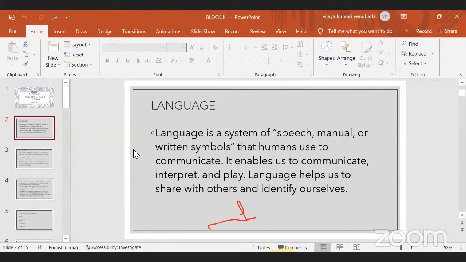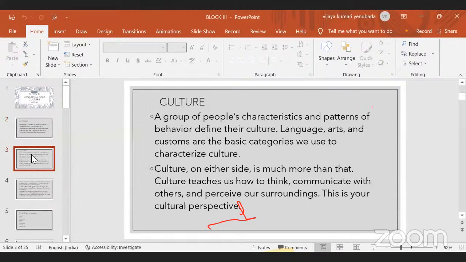Now we will learn about culture. In Telugu, because so many members are from a Telugu background, I use the Telugu word for culture, that is Samskruti. And there is a difference between culture and civilization. Civilization is different, not entirely different. Civilization is a broader area where culture is also embedded. If you add culture, then it becomes civilization.